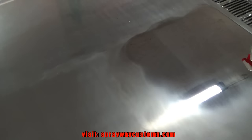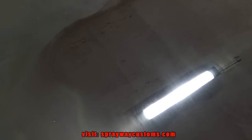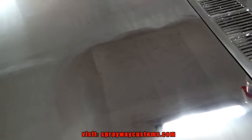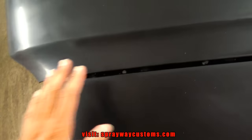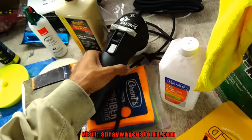Let me step back some. You can see the shine coming back, but you can also still see the scratches up and down. So I think I'm gonna hit it one more time, and that should take care of that. Then I just do the whole entire car. No need for edges here. I'm just gonna use the small one, the 3-inch, for the small areas.